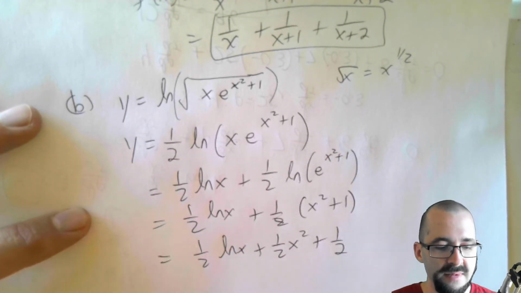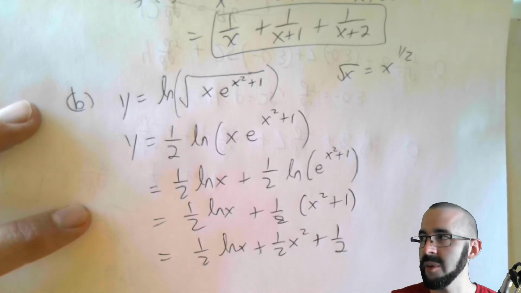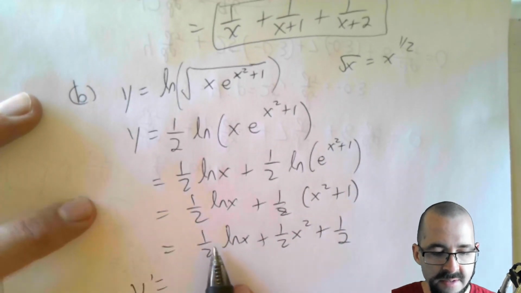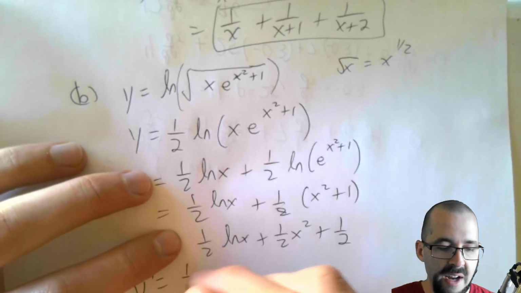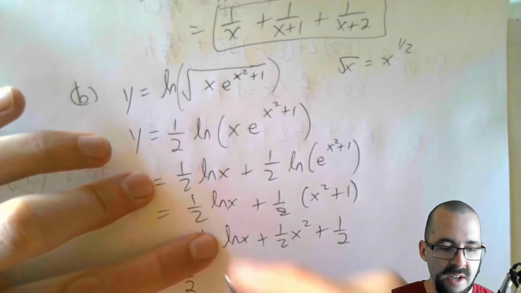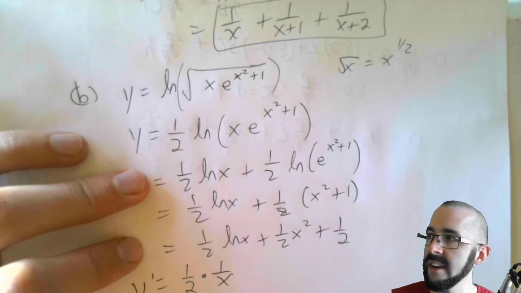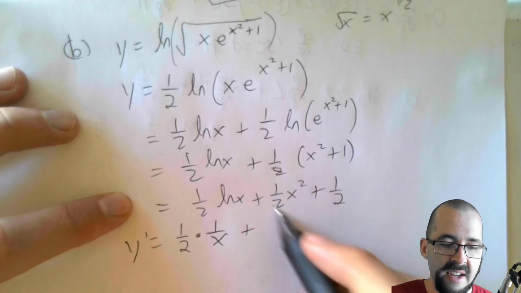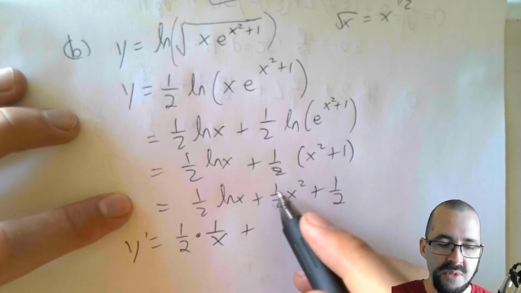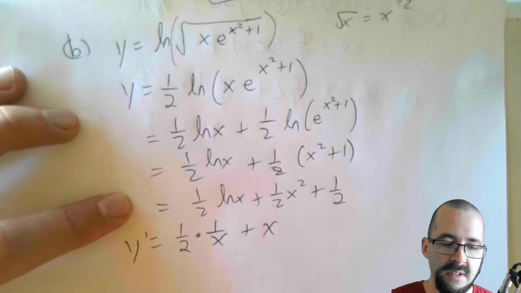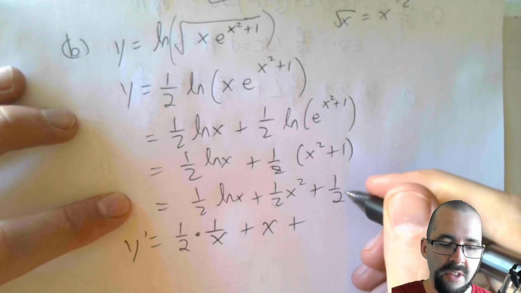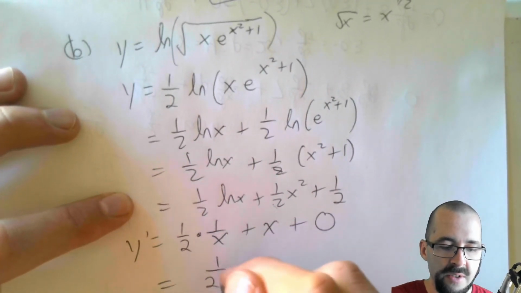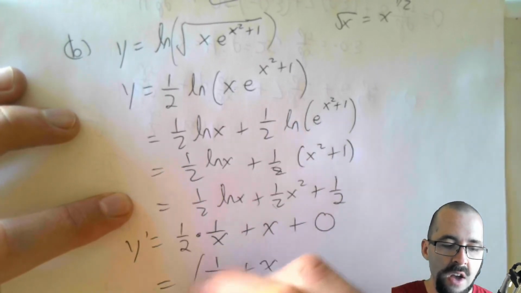All right. So now we can take the derivative, right? We needed to take the derivative. So y prime is going to be the derivative of this, 1/2 ln x. The 1/2 is being multiplied, so it stays the same. Derivative of natural log is 1/x. Plus the derivative of the second thing. The 2 comes down, 2 times 1/2 cancels out. Plus the derivative of the third thing, well, derivative of a constant is 0. The derivative is just 1/2x plus x.